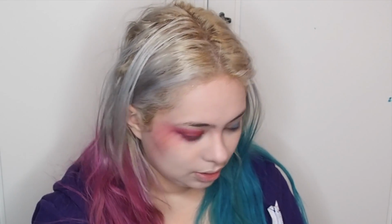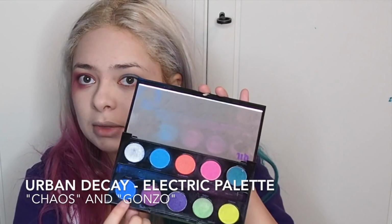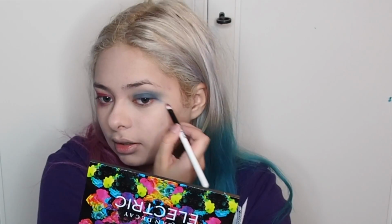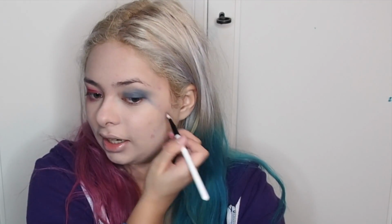That is not giving me the pigmentation I wanted, so I'm probably just going to go back to the Electric palette by Urban Decay and use this color called Chaos, and I might mix in some Gonzo as well. I'm going to start from the corner edge of my eye, bringing lines down and then smudging them. I'll build up a little of the darker blue at the outer corners of my eye to give it some definition, because I noticed she does have a little definition there.